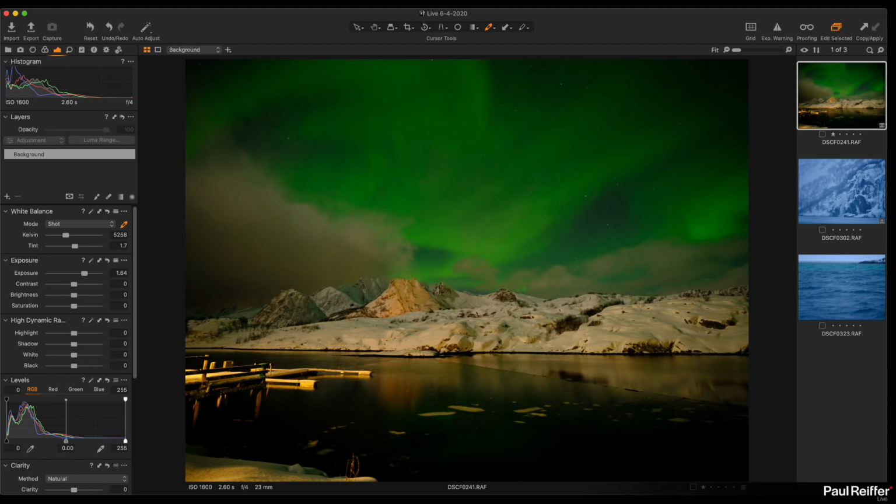So the Northern Lights, if you were to describe it naturally, it's like a faint sort of whisper above your head. It can become quite vibrant if you're lucky. But most of the time what you're seeing is sort of whispers of it, and it can get confused with clouds at night under moonlight. So your eye obviously doesn't have a long exposure mode.